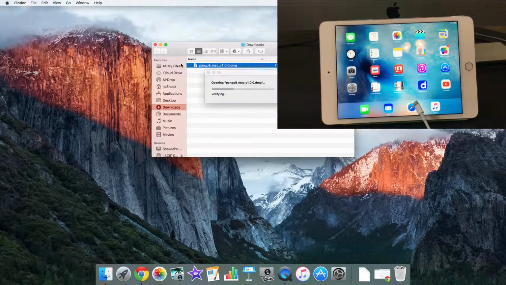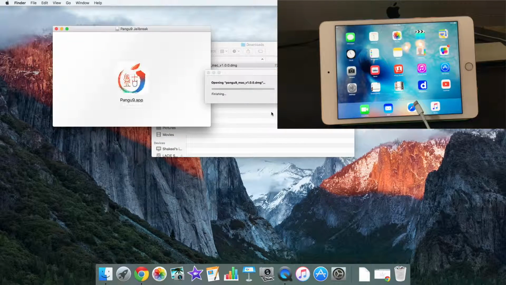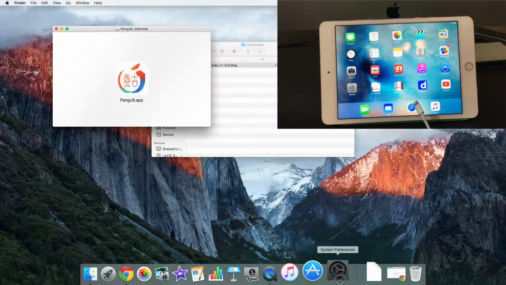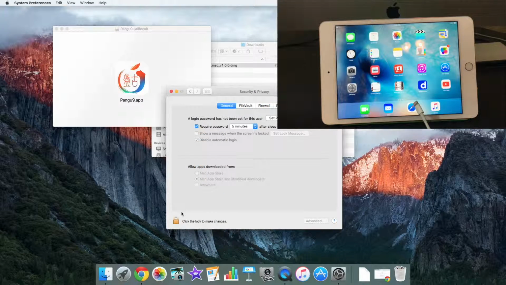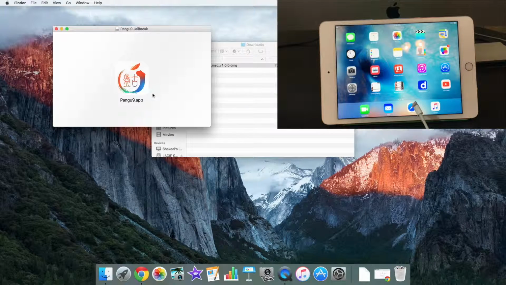Let's close this for a minute. It'll do some verifying stuff right here. Checking volumes, and so on. If you have an error here, you've got to go to System Preferences, and I'll show you exactly how to fix that little problem you guys might have if this thing opens. Okay, so System Preferences. You want to go to Security and Privacy, and unlock obviously down here with your password, and you want to click Allow apps downloaded from anywhere. Click anywhere, and you're good to go. I have mine as App Store and identified developers, and the reason it's identified is because I've done it before.